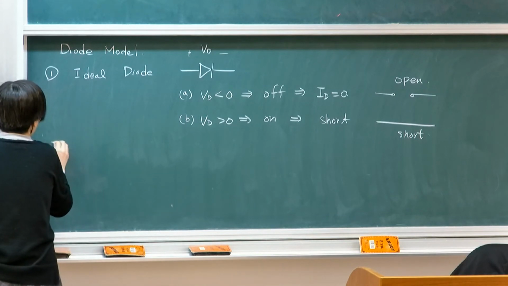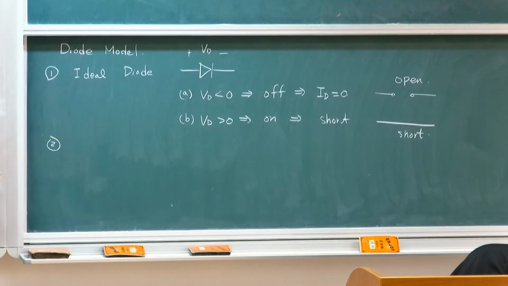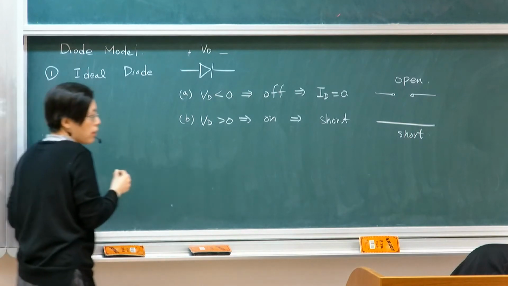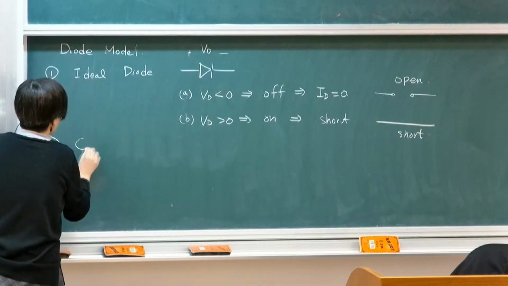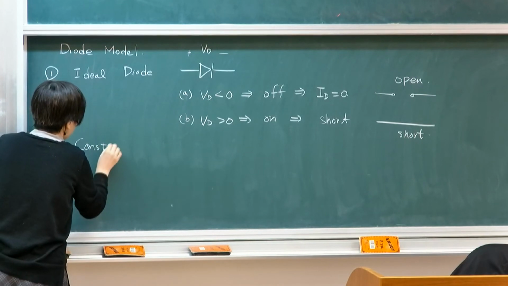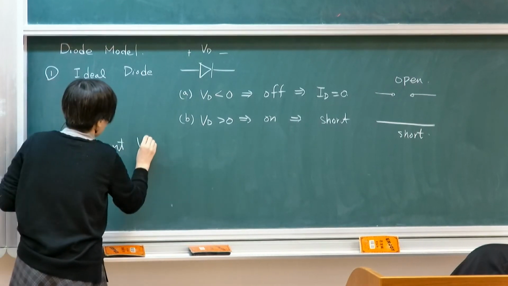So this is called the ideal model. We don't use that too often, only when the circuit is really, really large, or you just want to get a sense. For example, you have 100 diodes and just want to know which part is on or off, and how it works. Okay, so the second model we use fairly frequently is called the constant voltage model. This is also a little bit confusing, but I'm just going to use this a lot.